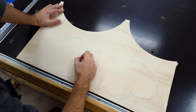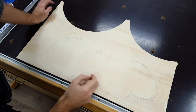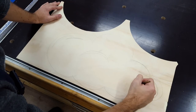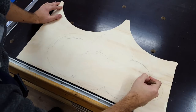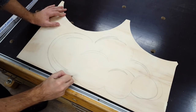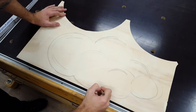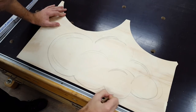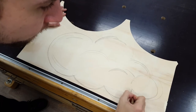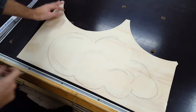I started this build by sketching the outlines on a sheet of 6mm plywood. I did this freehand since I wanted very organic and unique shapes and because it would go fast. I did a rough guess on how big I wanted it to be and started sketching. The idea for this project came from my sister who found a picture of a lamp like this somewhere on the internet and asked me if I could make one. Since that was all the information I had, I made up most of the details as I was going along.